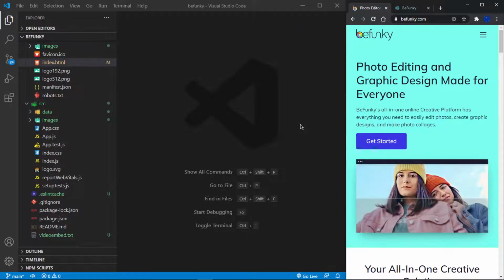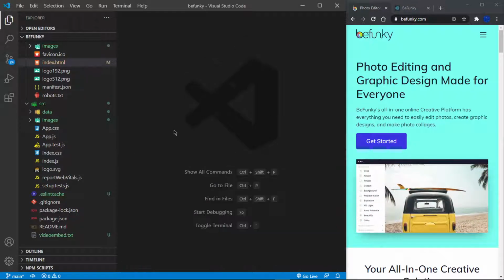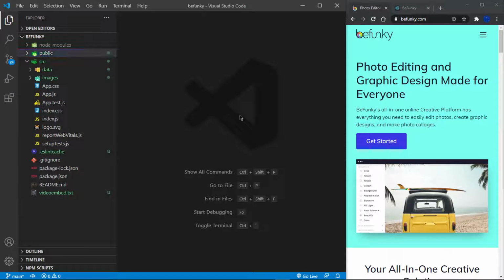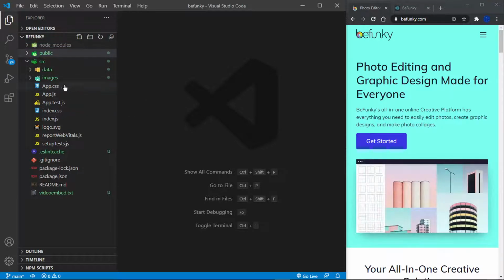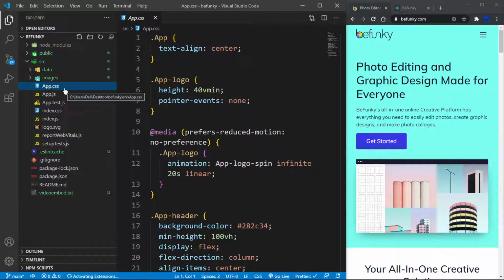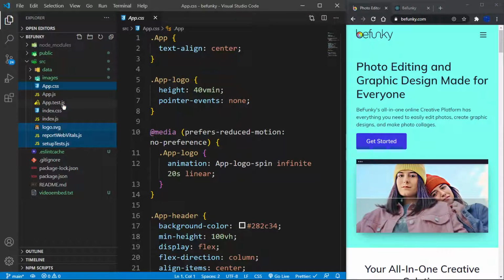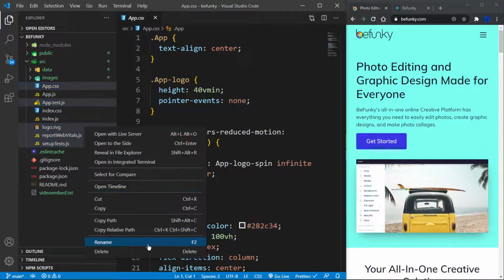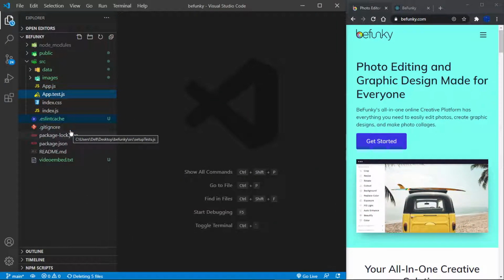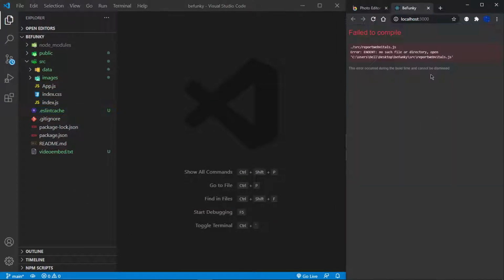Okay, so let's begin working on this. Right, let me just confirm this is finished or not yet. So let's begin working on this, and obviously the first thing that I want to do is some cleanup. I want to delete the app CSS, and I want to delete the reportWebVitals and the setupTests as well, probably, as well as the logo, and then the App.test.js, so that I only remain with these 3 files. So I'm going to just delete all of them, and then our application should crash like that.